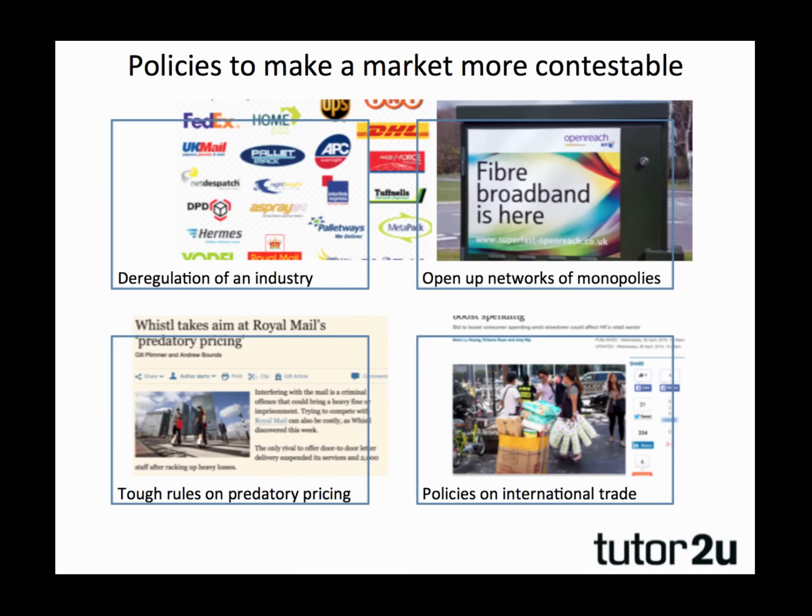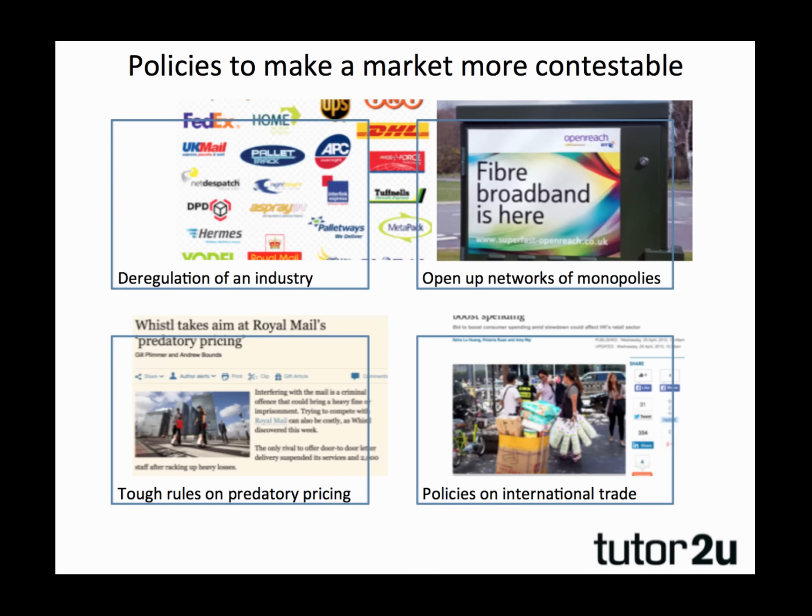And the fourth way to make a market more contestable is to open up your domestic economy to trade. Bringing down import tariff barriers and other non-tariff controls is a way of opening up a domestic market to create more competition. This would be a good example of when a supply side policy at a macro level has an important supply side effect, competition, contestability impact at a micro level. China lowering import tariffs for a large range of consumer goods and services is a way of inviting overseas suppliers into the Chinese market. And that's designed to make their consumer markets more contestable and hopefully bring prices down. So these are some of the ways in which it's possible to make a market more contestable.